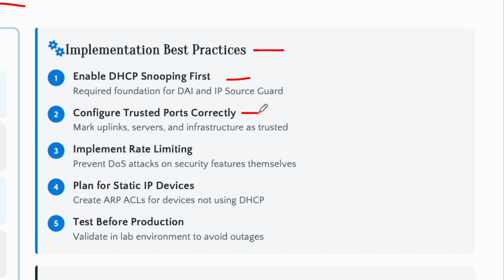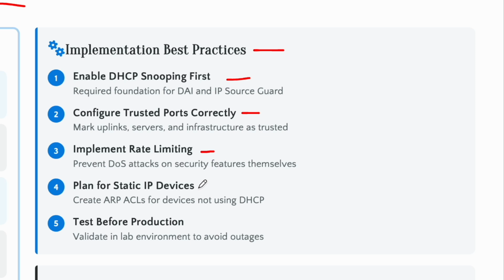So mark uplinks and servers as trusted, not user ports. Third is to implement rate limiting. Prevent attackers from overwhelming the switch. So in this way, the DoS attacks can be prevented.